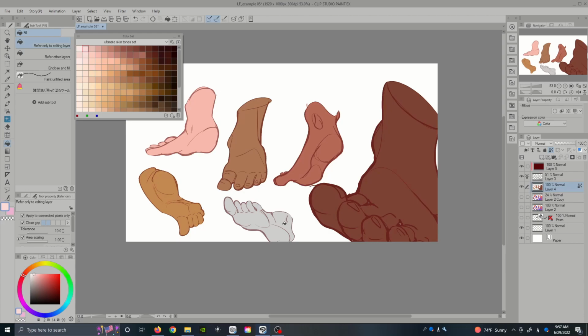I hope you've learned a few new tricks to use in your workflow. I know it's a subject that isn't everyone's favorite, but I think you'll find that there's a lot to discover and learn, but more importantly, have fun with when it comes to drawing the legs and feet.